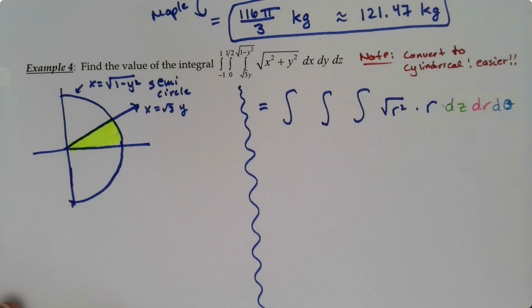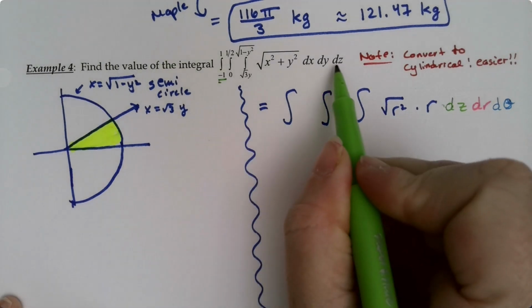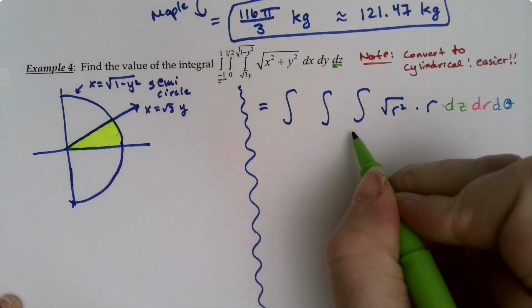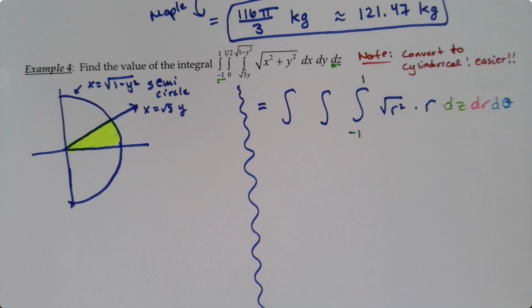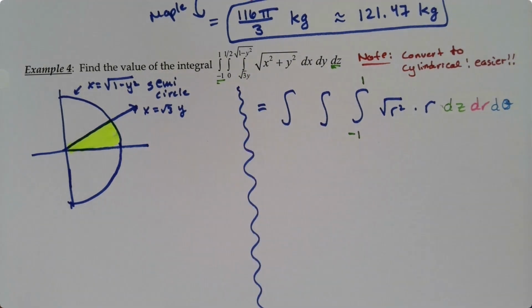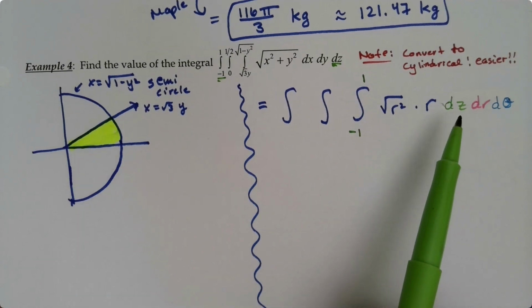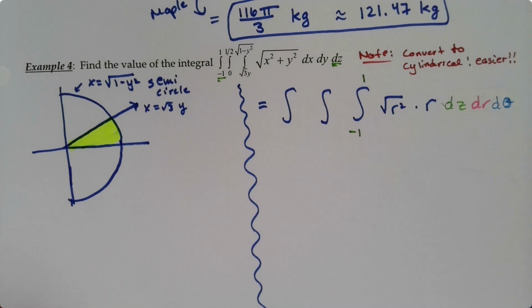All right, so z is easy because z doesn't change. So the z's were right here, right? They were in the last one, so I'm going to move them to the front ones, which is no big deal because z's are constant and z are not in any of these values anywhere in there, so it's fine. It can kind of go wherever. All right, now, what about theta and what about r? That's the trick. All right, so r is actually pretty easy.